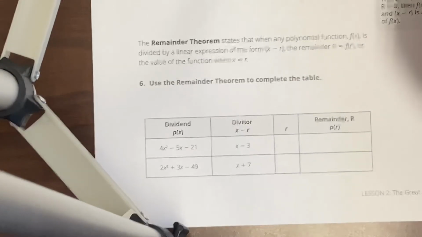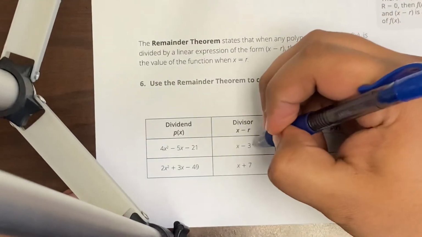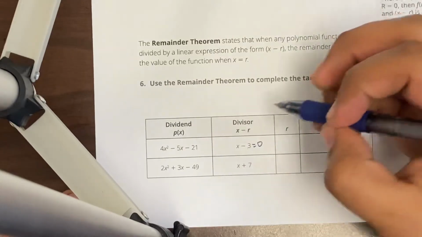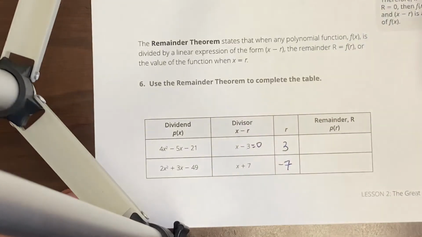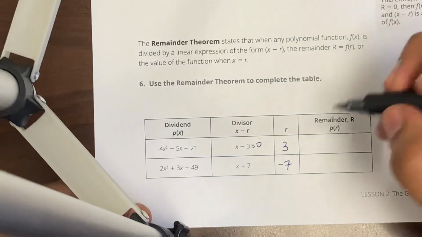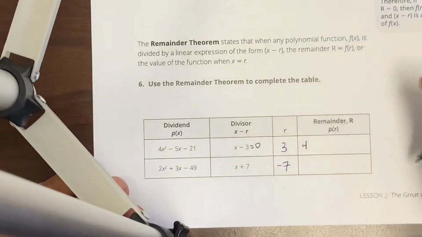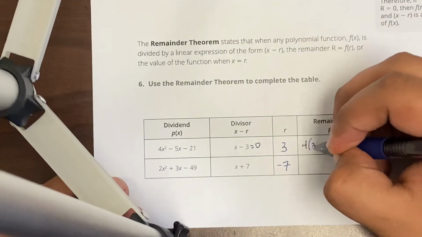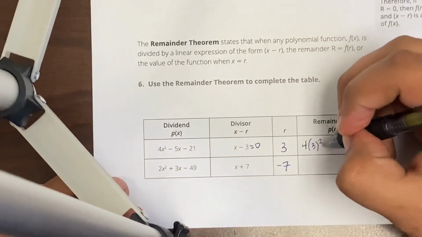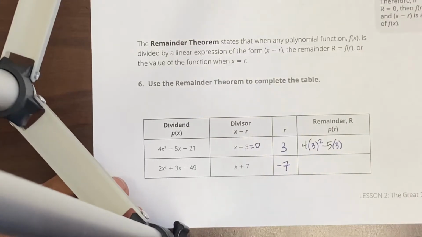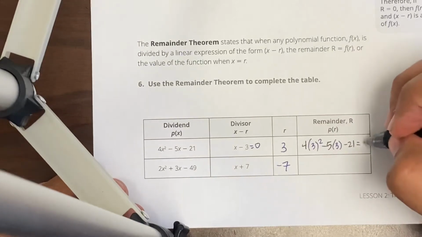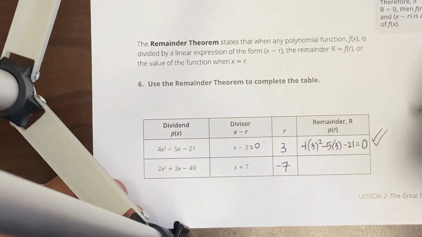Don't forget, you could always evaluate. Remember, set this equal to 0. Basically, the opposite, so my R is 3. Right here, opposite, -7. Substitute. Gonna help you out already. This is gonna give me 0, so this looks great. This is already a 0 of our function.